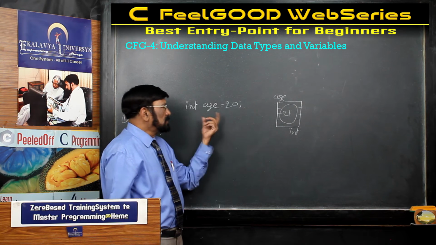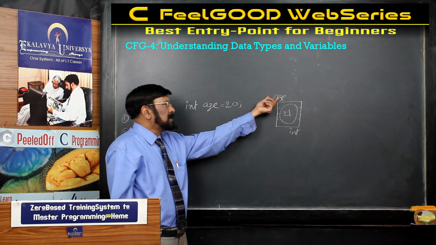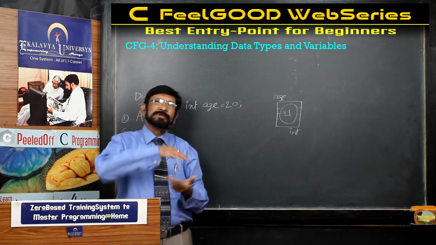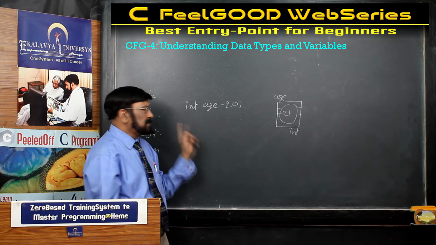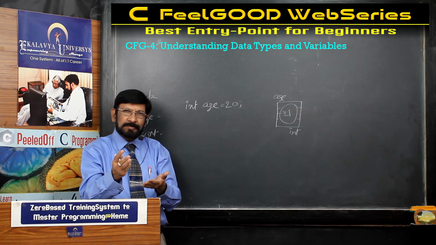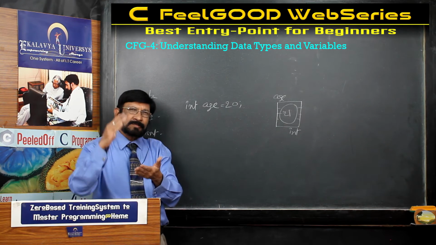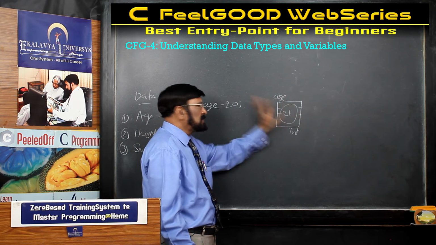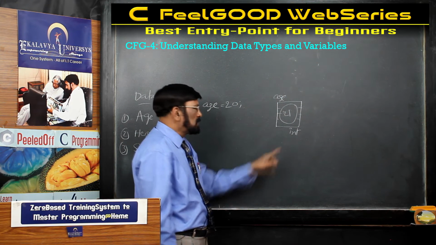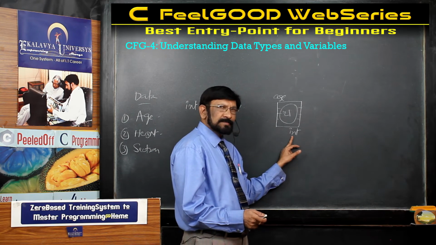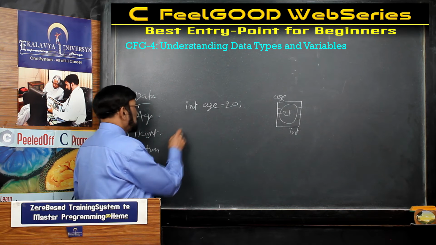This is the thing. So variable means, what you understand: a named memory container in which a constant is stored which may be replaced. So previous year 19 is a constant, an integer constant. It is replaced by 20 this year. Next year 20 is replaced by 21. That's why it is called a variable. The entire thing is called a variable, and every container has a type. This type is int.